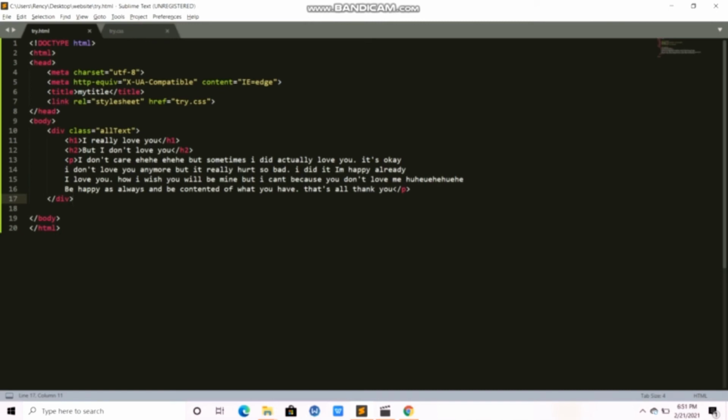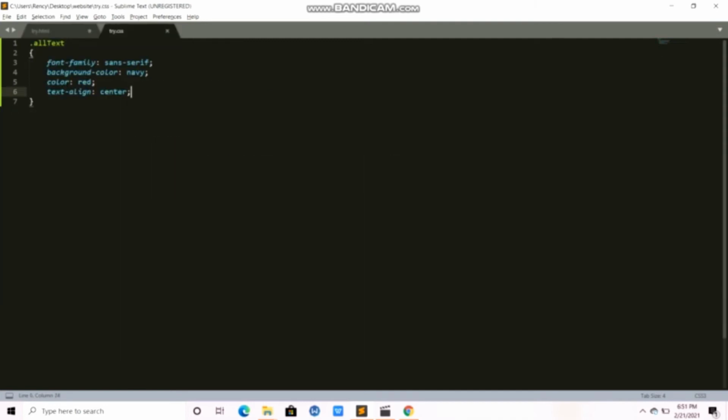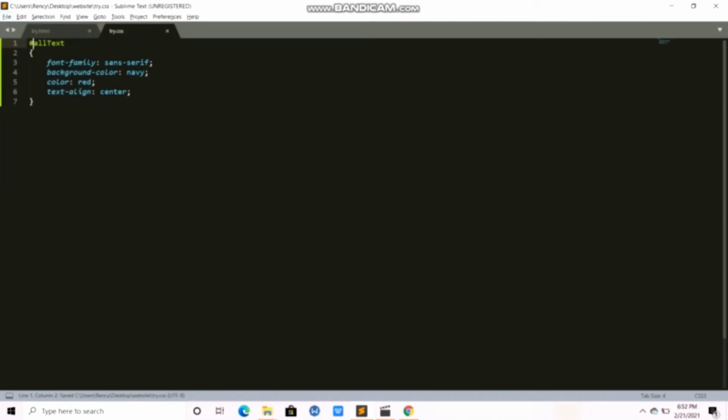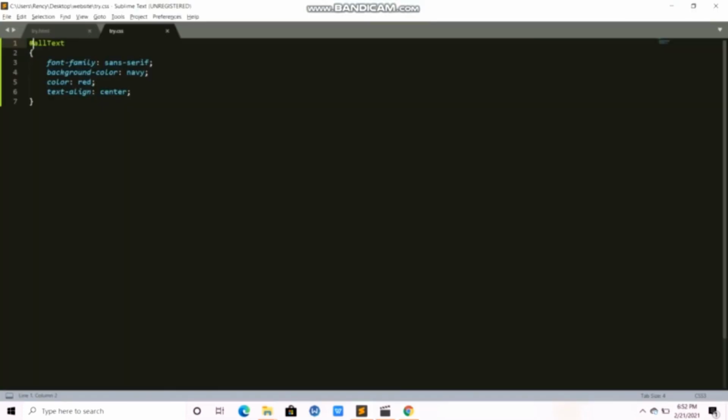And so far that's it. And oh yeah, let's try if we use an ID selector now. If we are going to use an ID selector, it should be a hashtag. It's not a dot or a period, it's a hashtag, okay? So let's use a hashtag to it, and then the ID name of it. Let's save it all, and now let's look at our browser and reload it. And so far, same result.